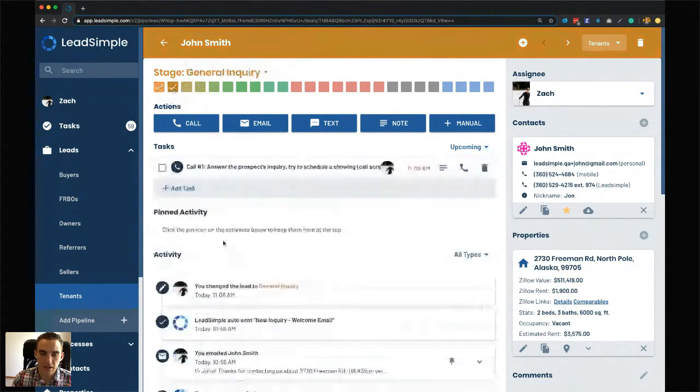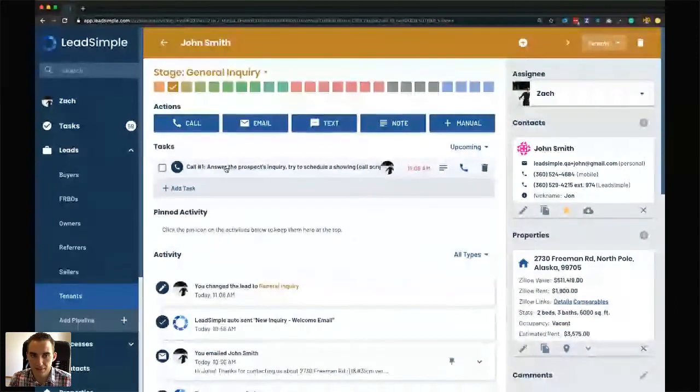When I move the stage, obviously you can see it automatically schedules the task for me. I don't have to reload the page or anything. Most of you guys are familiar with this, but that's how your stages influence your tasks. And one thing I wanted to note on that is required tasks. So this is something that some of you are using, some of you may not be, but you can actually have required tasks set, and even if you change stages, they will stick. They will not be removed until that user checks them off, and then it will show up in the activity that they completed that task.